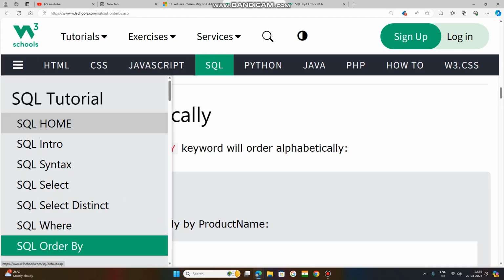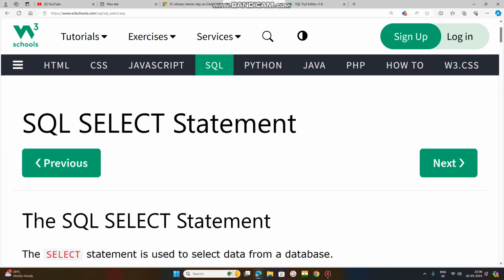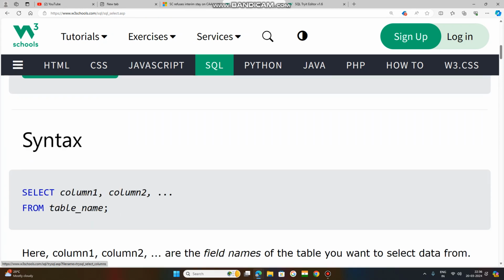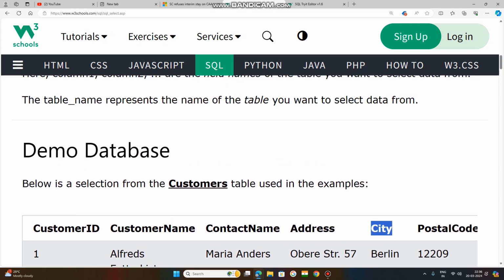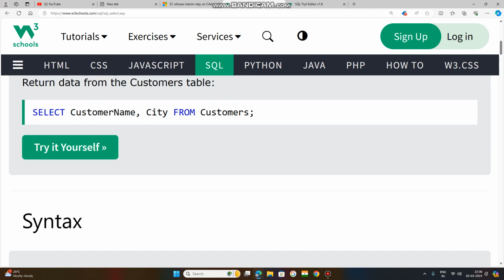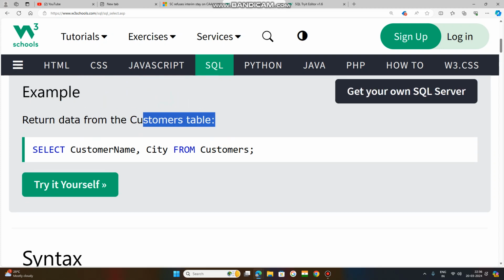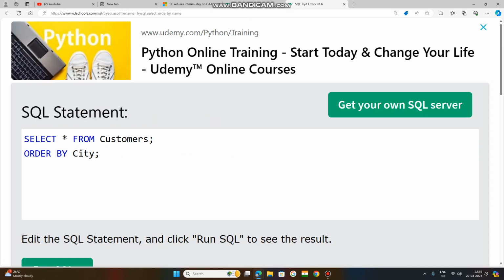First of all, select to get the customer name, address, city from the customers table. I want to sort in alphabetical order, so from customers ORDER BY City.